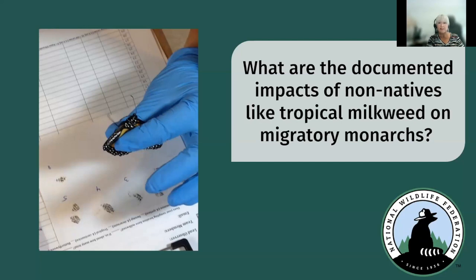This is both in the fall and in the summer. They've done studies on that. Second, there are actually some chemical properties within tropical milkweed that can physically produce a different monarch than ones raised on native milkweed. One study showed that monarchs raised on tropical milkweed had less elongated wings, and this could compromise long distance travel. Another very recent, really interesting study found that monarch butterflies raised on tropical milkweed had a higher flight metabolic rate. So they would use more calories when flying, and probably a lot more calories when trying to migrate. They would have to stop to nectar more often and use up their resources quicker. And we know that the monarch butterflies that overwinter in Mexico have to arrive with all of their resources, extra fat supplies. So how would these monarchs with higher metabolic rates be able to sustain themselves through the winter? Some interesting questions these studies have brought up for us.